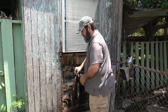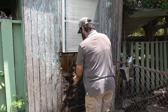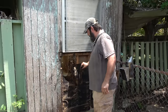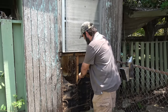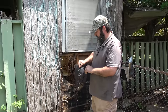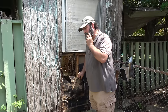All right. Over here. Termites and bees, they actually go together. Yeah, see these girls, they haven't been there too long. And they might have taken some hits, some setbacks rather, that's what I mean by that, because of that big hole that was in the exterior. And every time it rains a good bit, that water's going in there, and that might set them back some, you know.